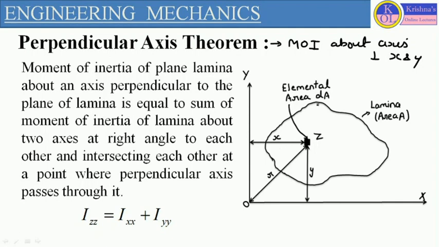Here we are considering one plane of area A. This arbitrary shape is represented as one plane lamina, and the area of this plane lamina we are considering as A. If this particular lamina is placed in the xy plane, then the x and y planes are perpendicular to each other. Now, if we consider one small elemental area in this plane lamina with area dA, this small elemental area dA is defined according to its distance from the x axis and y axis.